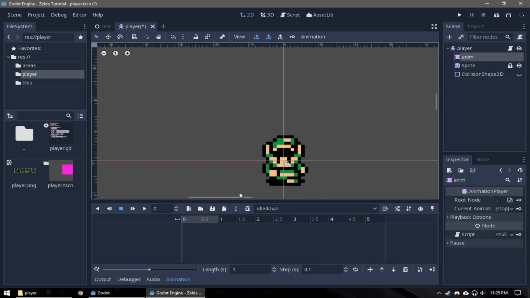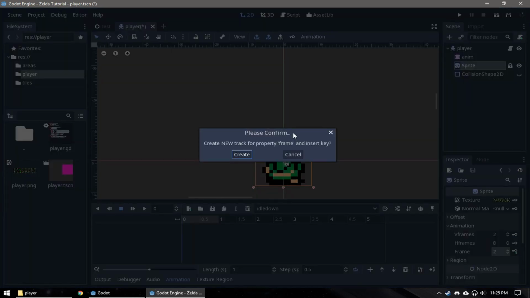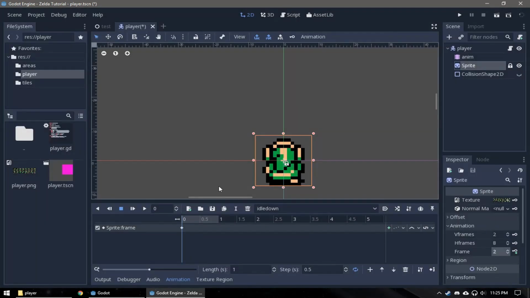Basically, the way all of our animations are going to be organized is there's going to be an action first, idle, walk, and push, and then a direction after, so down, up, left, right. We're going to set the length to 1, the steps to 5, and turn on repeat. So go to your sprite and go to the frame, set the frame to 1, and add a new key. So there's our idle down animation.